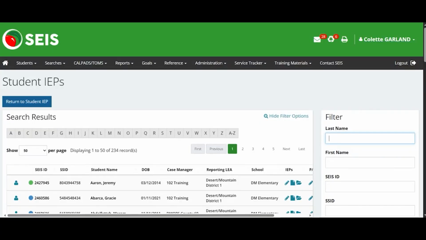Let's go over interim placements. Interim placements are processed when a student is transferred between different SELPAs and are out of state. Interim placements are used to adopt the information and services from the previous LEA as a way of ensuring that there is no gap of services provided. The interim placement process also allows the receiving district to notify CalPADS that they are now responsible and will be the new reporting LEA. Depending on your type of permissions, your district office will start with requesting the record in SACE from the previous LEA.